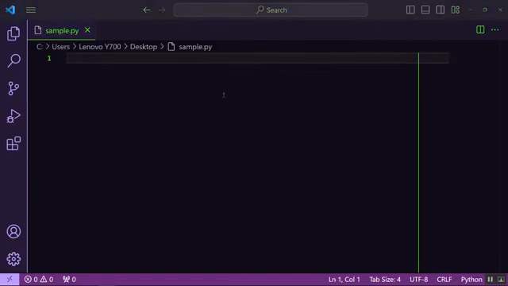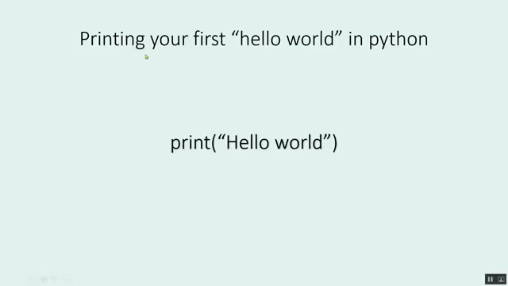Okay, so now it says here in our presentation, in order for us to print hello world, we just need to type print and then inside the open and close parentheses, quote and quote, hello world. So always remember, class, that a function always has an open and close parenthesis, like print. Print is the name of the function, and the open and close parentheses get its parameter. The words inside the parentheses are called the parameter. So our parameter here is hello world.